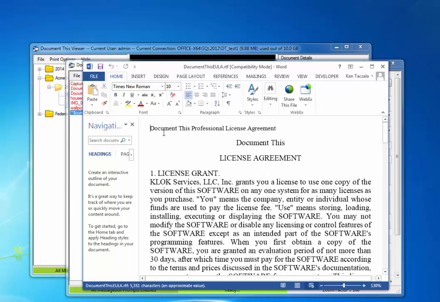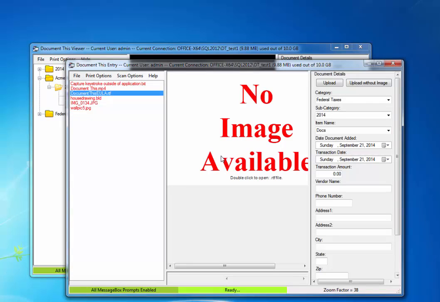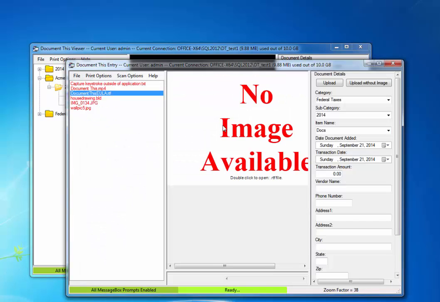Now if I'd like to make changes to this document, I can make changes right here. If I add a new word, click close, it wants to save it. Yes, I want to save it. Now the change has already been made. So now if I open it back up, you can see here I have the word new is already stored in there. So let's go ahead and delete that, close it, save it. Now it's back to normal.